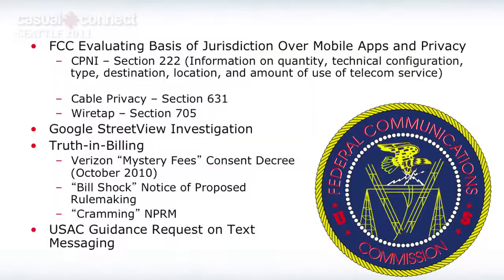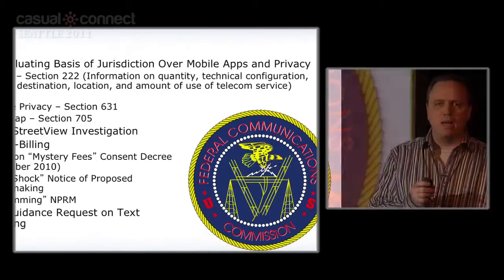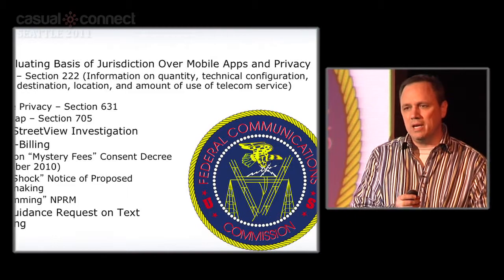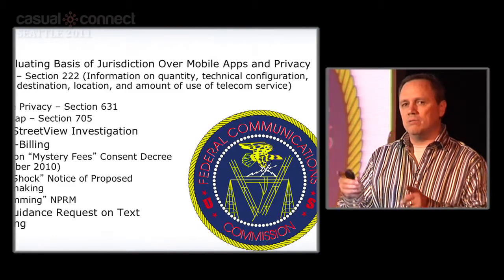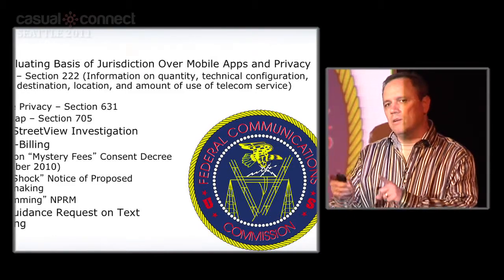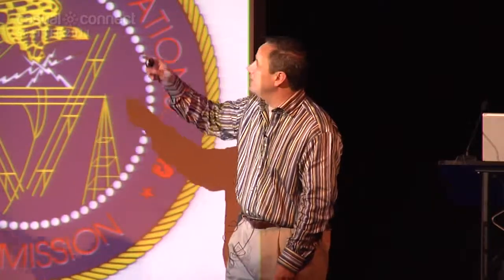We know they're on the job. You've got the FCC, which regulates the carriers and the networks, and they're also on the job here. And they do have authority over privacy and the use of data and the use of information. Now, their authority is over the networks and over the carriers. So there's a section, CPNI is the fancy telecom word for privacy. But Section 222 of the Communications Act covers that, but it covers information about the use of a telecom service.